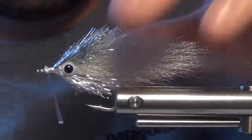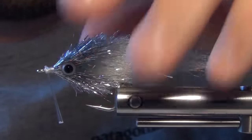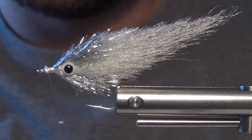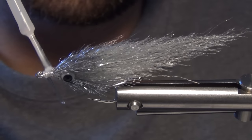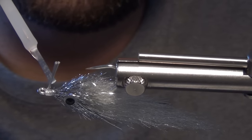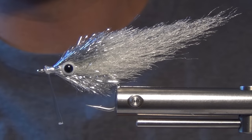There we are. And that is a Bay Anchovy. Great little fly. I've used them successfully for small tarpon, snook, and we'll just finish off the head here with a generous amount of super glue. That is a finished little Bay Anchovy.